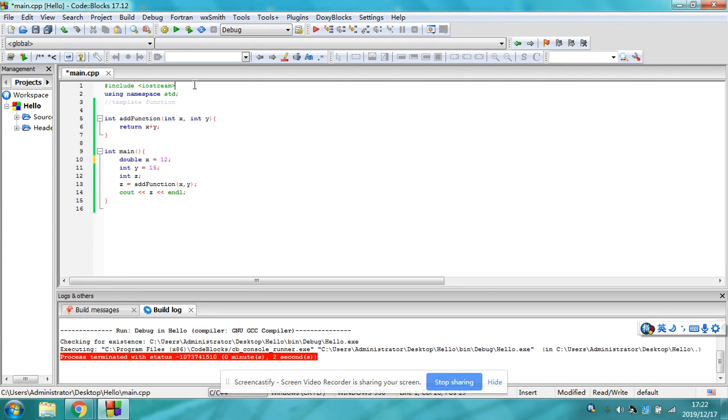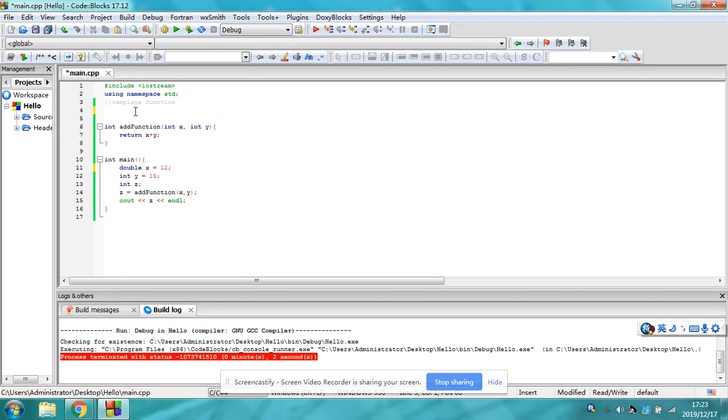Because we have set up the integer parameter over here, our number is going to appear as an integer even though it has a decimal point. And the way to fix that is through template function.